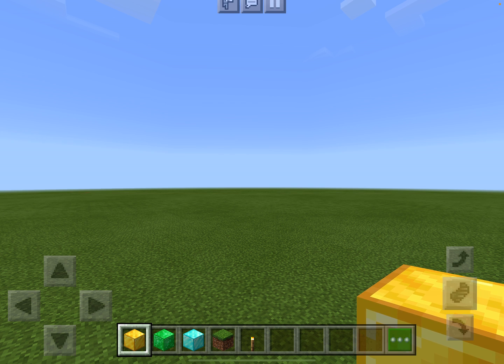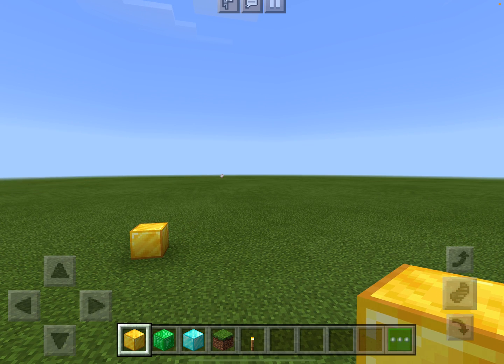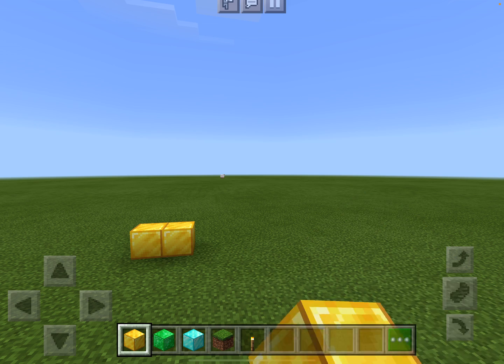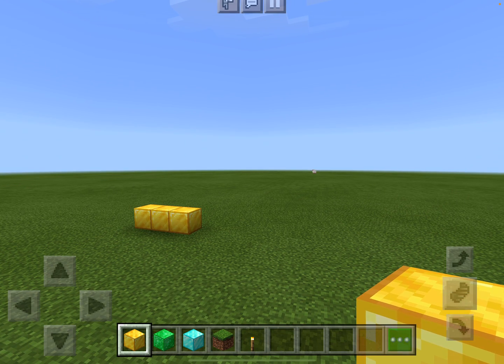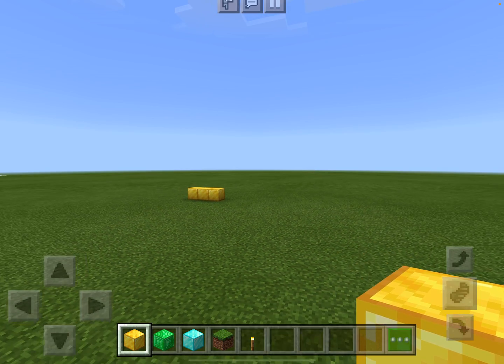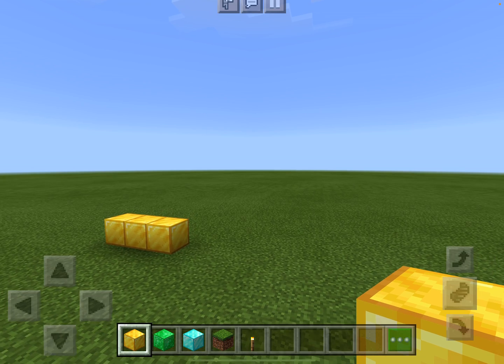So what we're going to do is start off with creating some numerals, which is one of the tasks in the Minecraft Maths activities. So I'm going to just place a block, and I'm going to move around. I'm going to start by creating the number 5. So I'm going to place another block here and another block. You'll notice if you get too far away, when you touch it, the block won't place, so you need to be up a little bit closer.